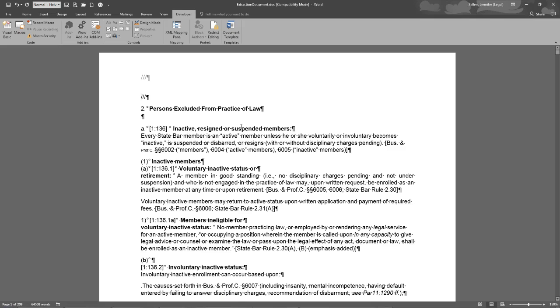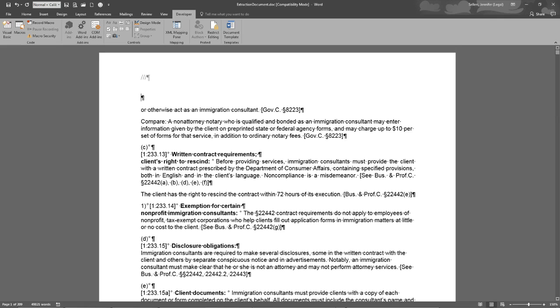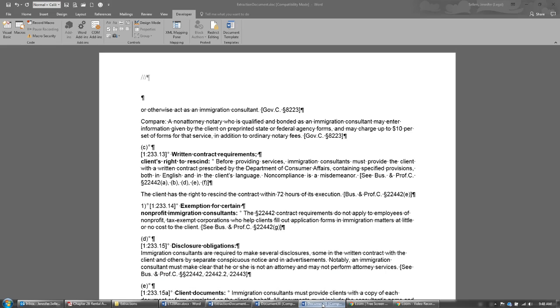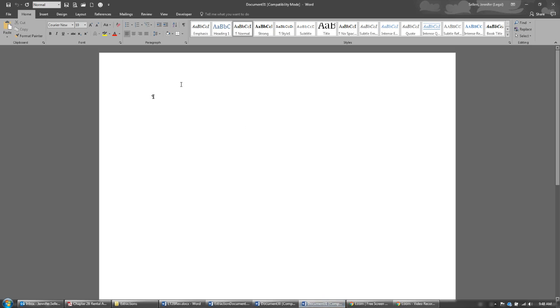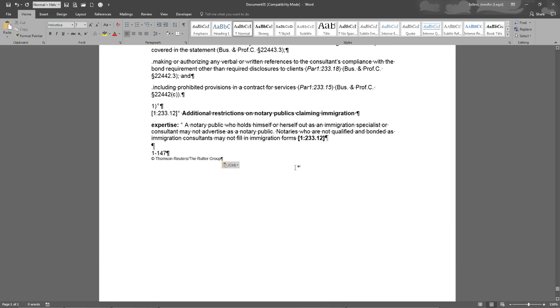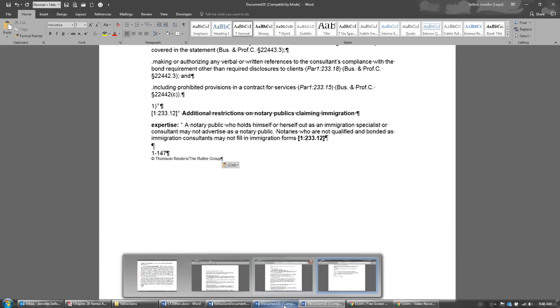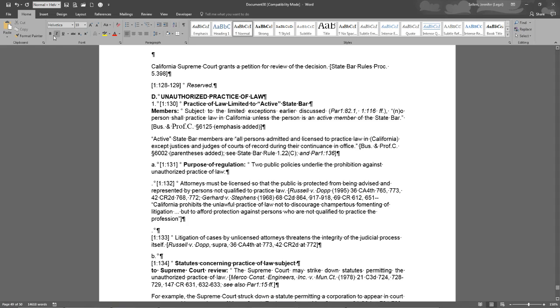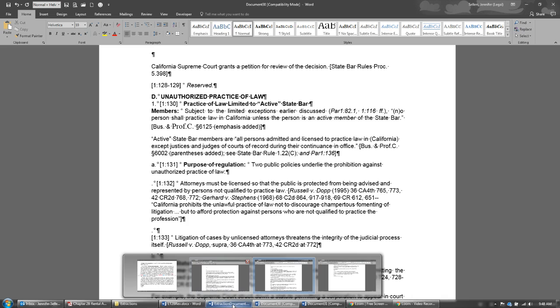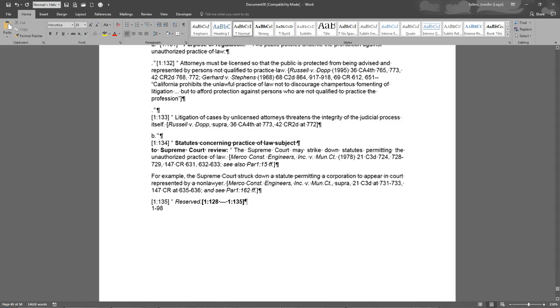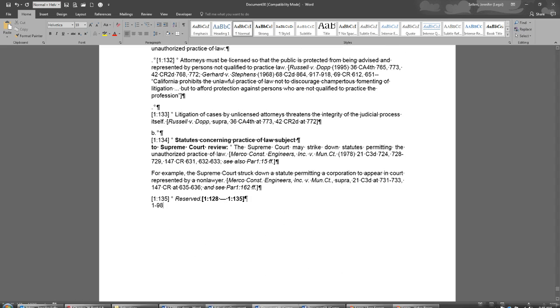So all you have to do is you don't have to delete anything. You don't have to start over. You just have to hit the happy face again, right? And so it opens up another document. You come in and you paste, and that's part 2. So you would probably want to, as you go along, save these documents in the order that you're going to run them through WestCheck.